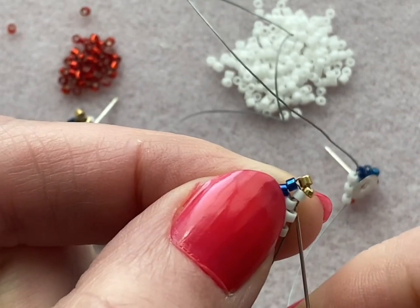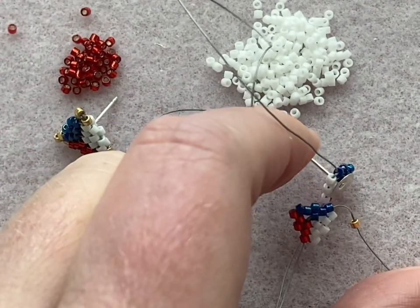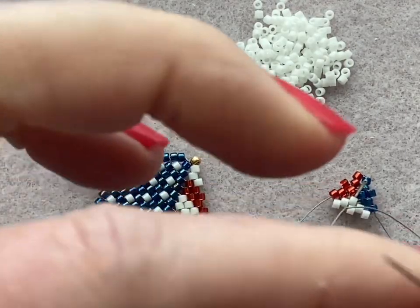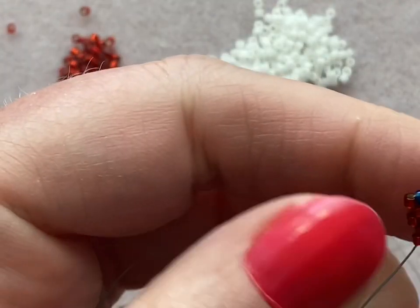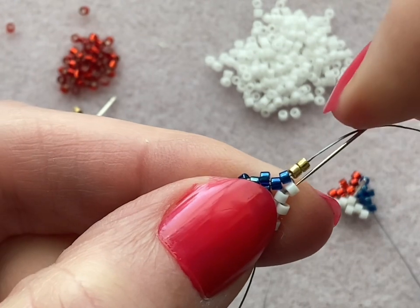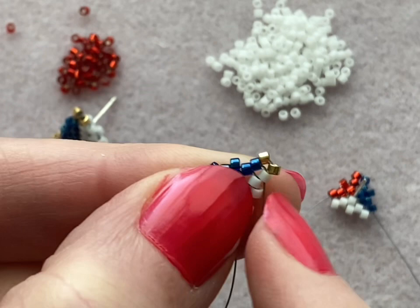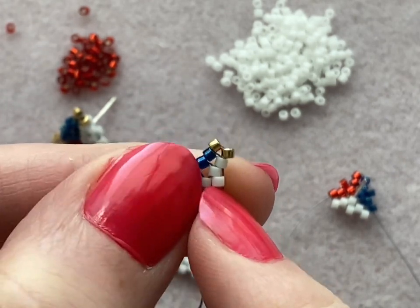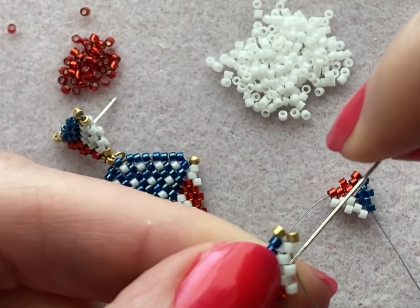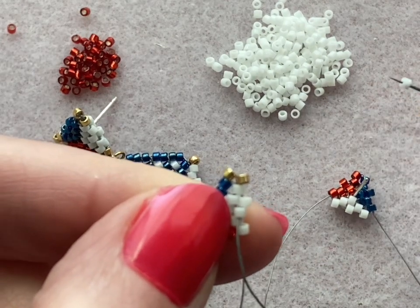hang on, that one's really small. I'm going to get a better one than that. Let's try that again. Okay, 1 and 2. Okay, so pick up your two gold, go down through your white or whatever color the next, and make your little corner like we did before. Then whatever color you're at, use that color, and you're going to put one here and one here.